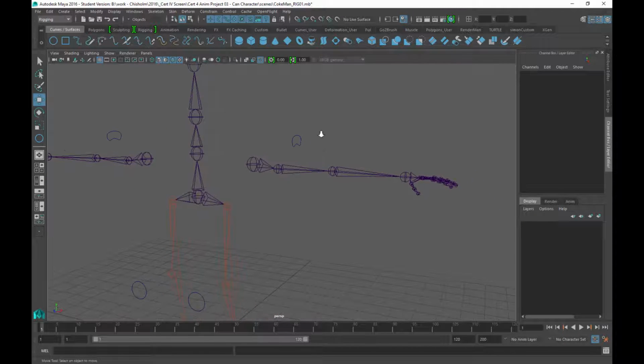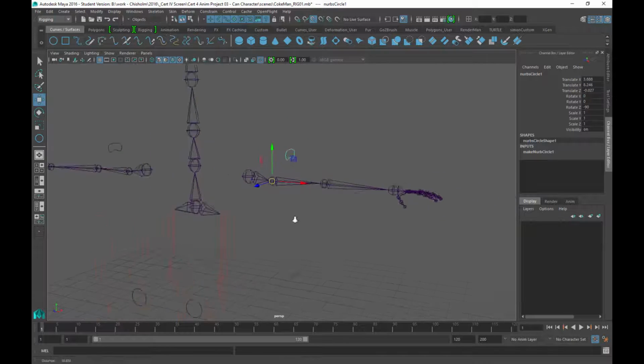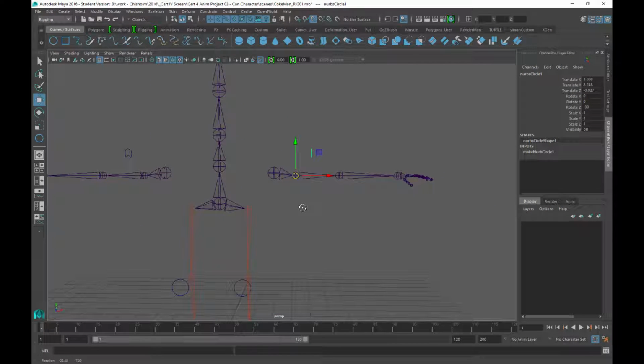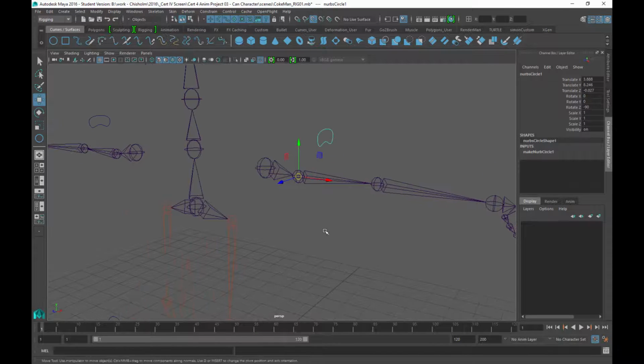Then what I want to do is place the pivot point of this handle into the middle of the shoulder joint. So I'm going to switch on snap to points, hold down the D key, and then drag that to the middle of that joint, just there. Once I've done that, I can freeze the transformations on this object.